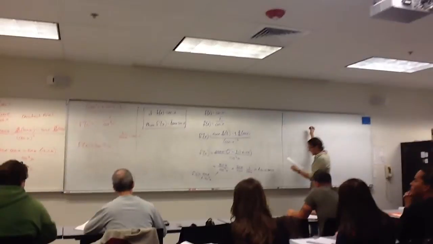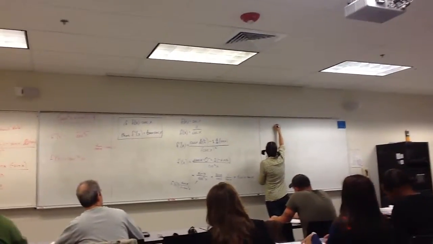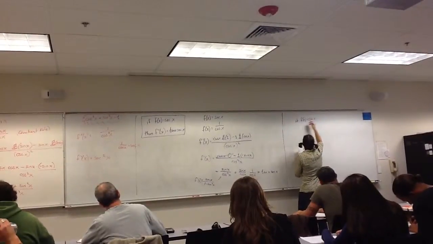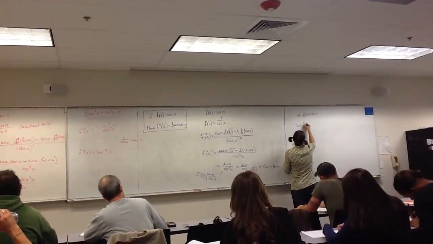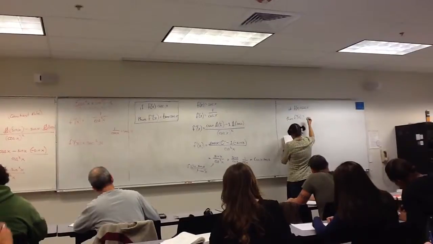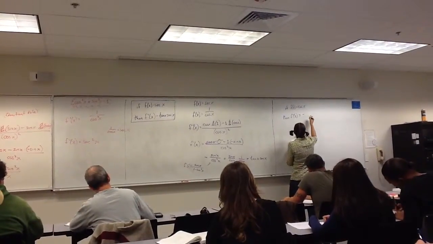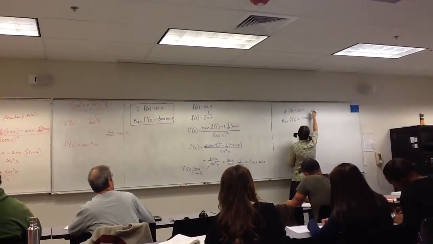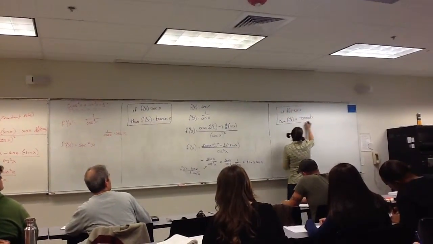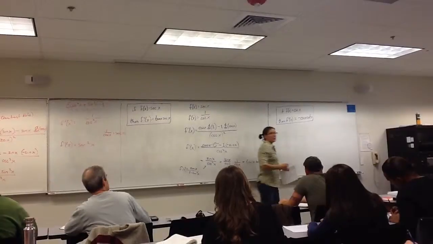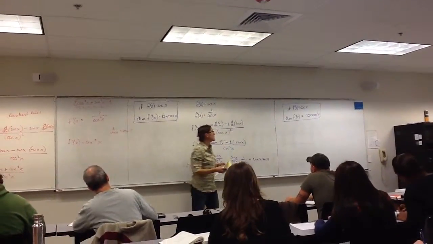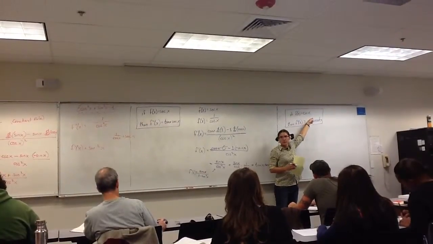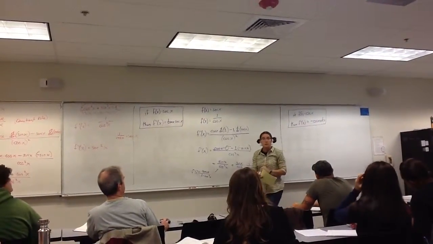The final two are: if f of x is equal to cosecant of x, then f prime of x is equal to negative cosecant x cotangent x. And we're not going to derive this one because part of your practice problems will be for you to use the quotient rule on cosecant of x and derive the derivative for that on your own.